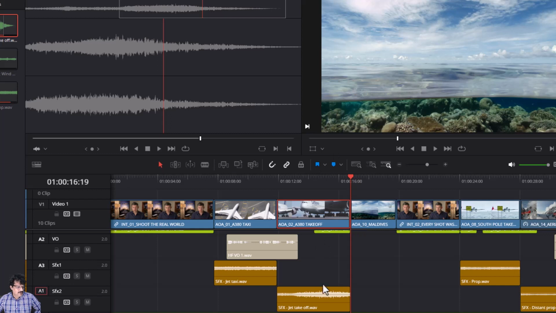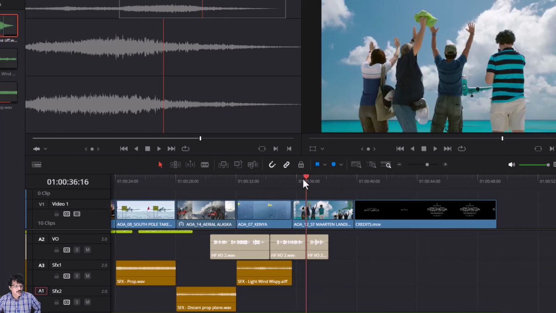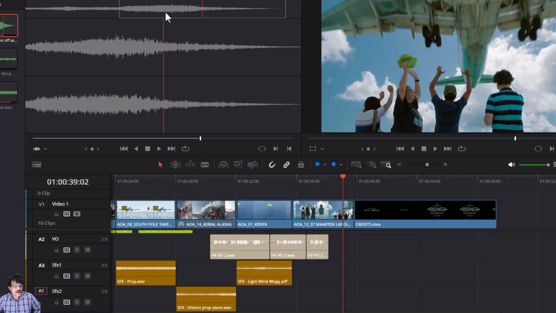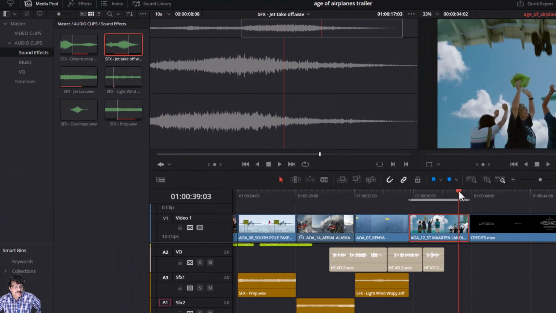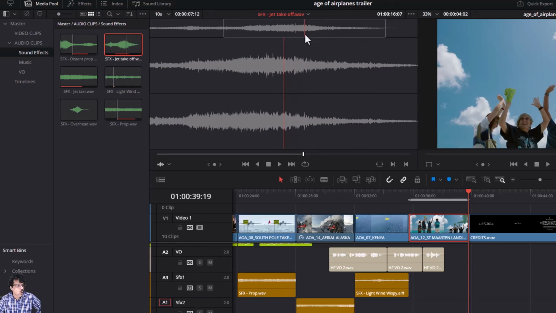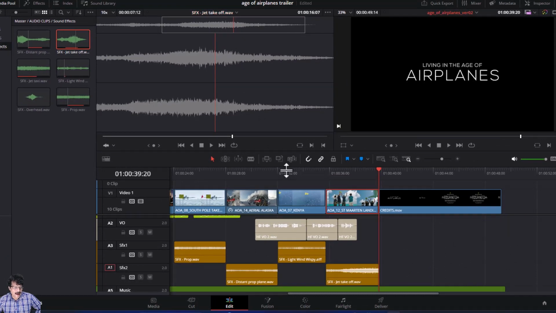Now after this, let us use the same clip in another shot. If you come to the final shot here, you have this flight taking off, and we are going to use the same jet takeoff sound here. So I will select this clip and press X to mark in and out, but in this case I don't want it to fade out fully. I use the clip somewhere here and mark O to mark the out point, and now if I do the F10 overwrite, this clip is added over here.